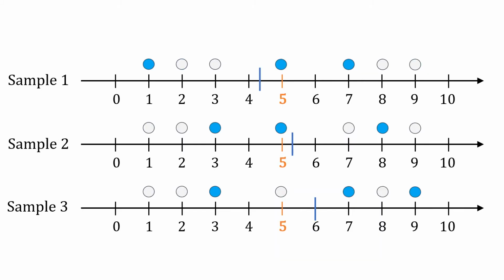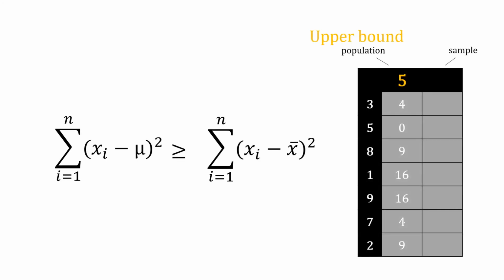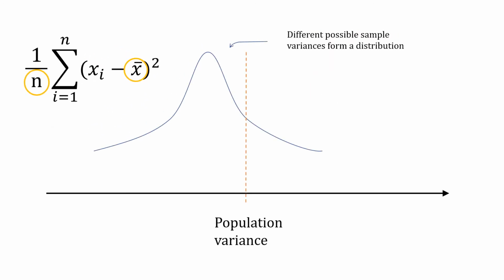So what are the core issues? First, your sample mean varies and is almost never equal to the population mean. We saw earlier that it is unbiased, but it still varies from sample to sample. Second, when you plug in the sample mean in the formula for the variance, this will minimize the result. This in turn leads to the fact that the sum of squared differences to the sample mean is always smaller or equal to the sum of squared differences to the population mean. Third, all of this leads to an underestimation of the variance in the long run, a bias.